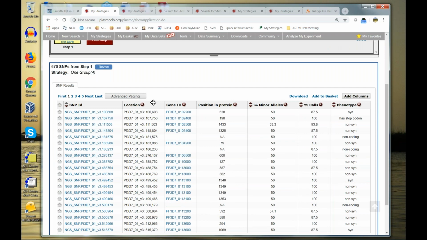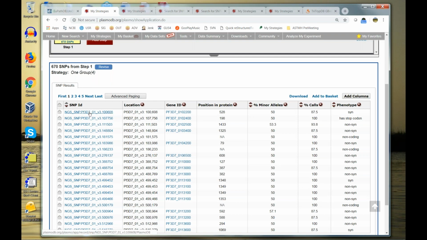Our results table is a list of SNP IDs returned by the search and then associated data, right? When a SNP is located within a gene, you're given a column and a link to that gene ID, its position in the protein, and whether that affects the protein sequence or not.